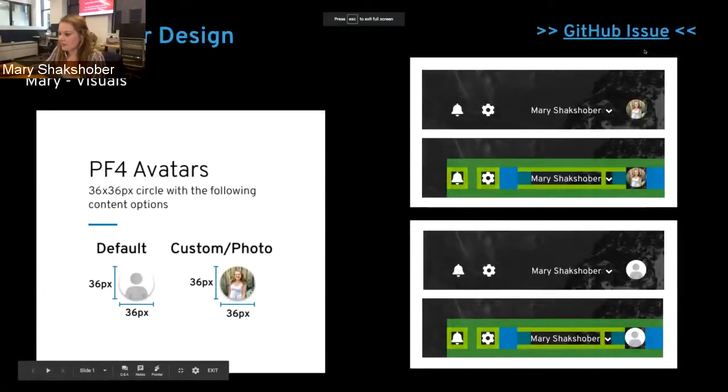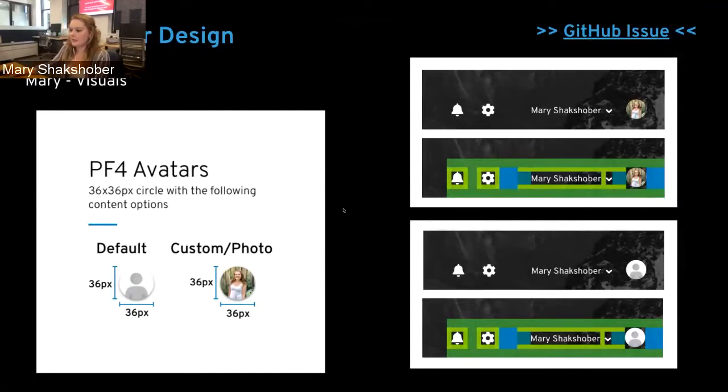So this is pretty quick because it's not something that has much of an interaction to it. It's just a visual element that's for the most part static. So I've been iterating on the PatternFly 4 avatar design. What we've seen most recently, in all the mockups so far, has been this circle that contains an image. So the user would upload a photo of themselves, or I guess something else if they really wanted to. And so there's been some iterating on the specifics and the specs of that, as well as in the event that a user doesn't upload an image.